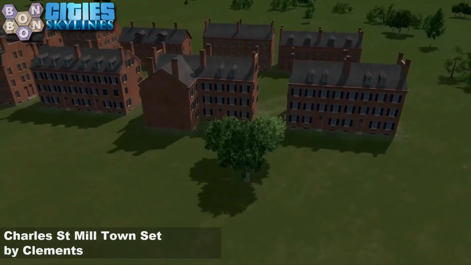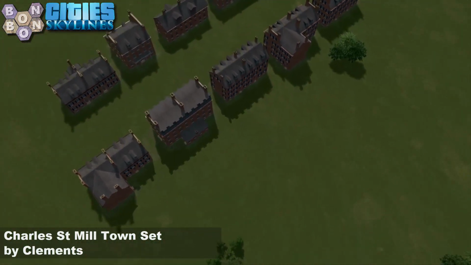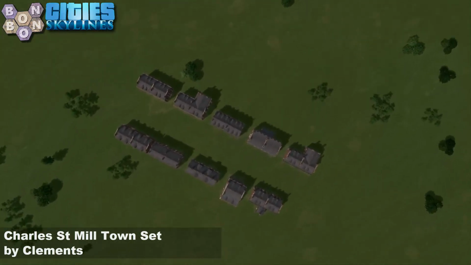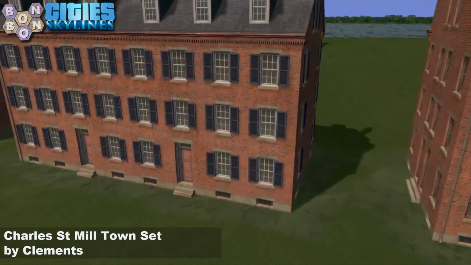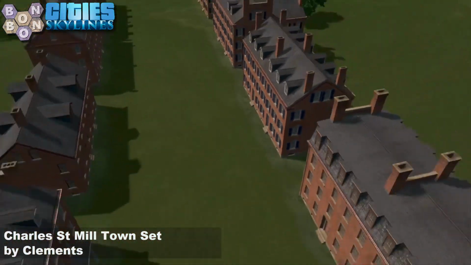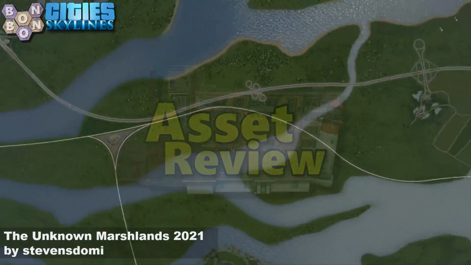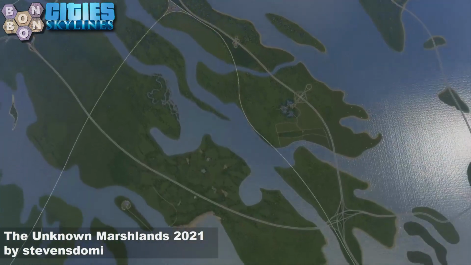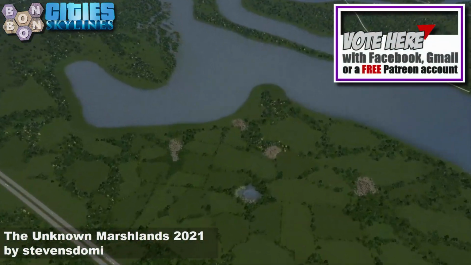Anyway, yes, the Charles Street Milltown set by Clements. Do you know what? This is just exceptional. Again, obviously, you can push these together. You can make your own building shapes, make something complex, just do some terraced housing. Oh, so many options, and they just look amazing. Keep them coming, Clements, please. Top work. Top work. Right, okay. Can we find an aesthetic location for a thumbnail? I do hope so. Let's find one of these 5-star areas, shall we?